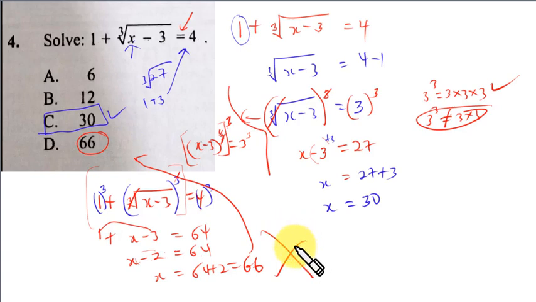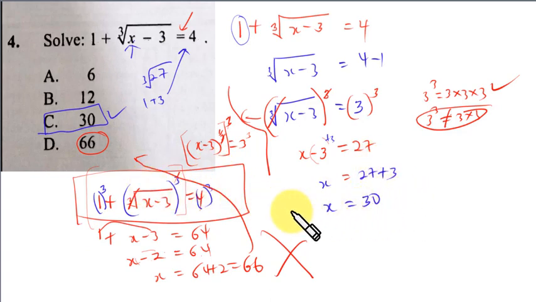But that is a wrong answer. That is a wrong option. This is a wrong approach. You cannot cube individual terms, and that is why to do that you must first make it simpler. You have to send this term to the other side of the equal sign. In other words, you have to make sure that the cubic root stands alone so that you can cube it and get rid of it, as you saw here.